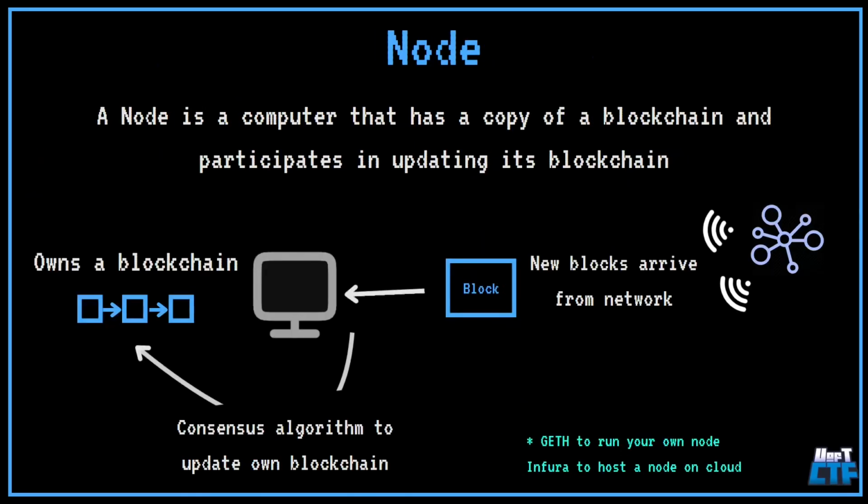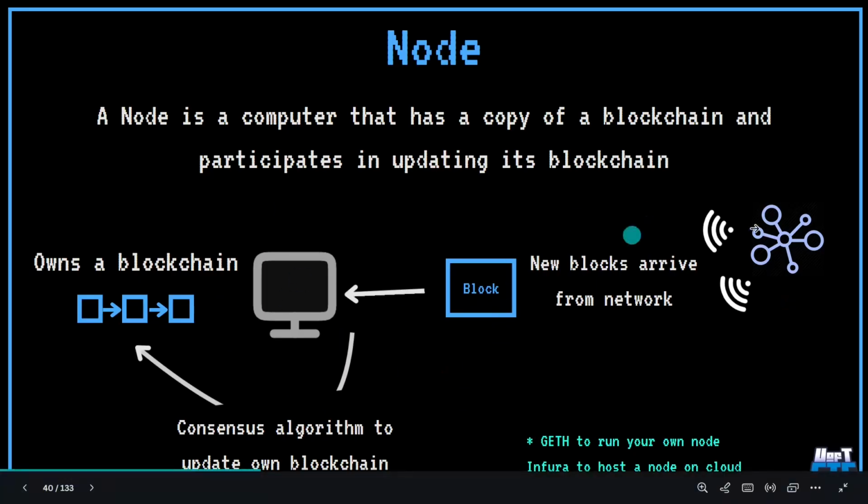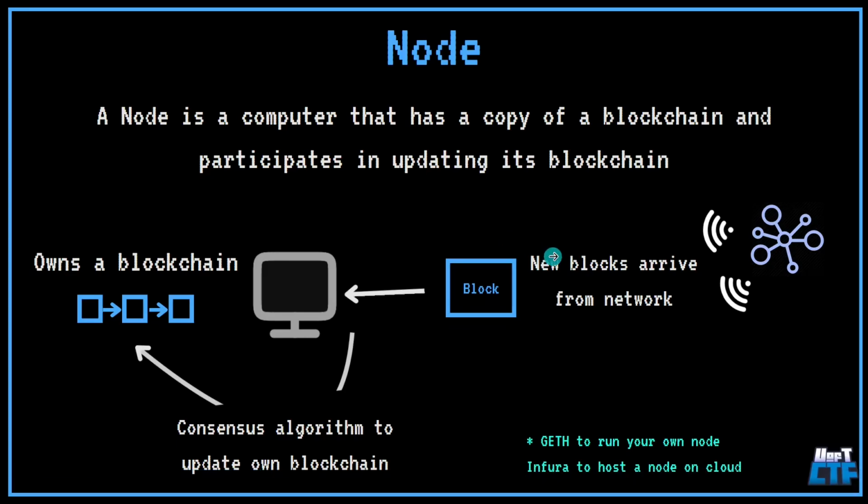Okay, so a node is just something that has the blockchain, and it's able to receive info from the network. The network is always constantly sending some info to the node, like, hey, a new block just arrived on our blockchain, please add this to your own local state of the blockchain. Or like, a new transaction happened, please record this down somewhere. So that's how a node communicates to the blockchain.